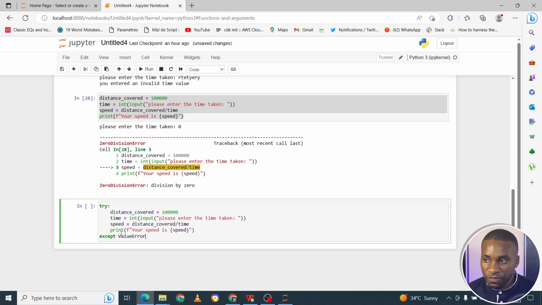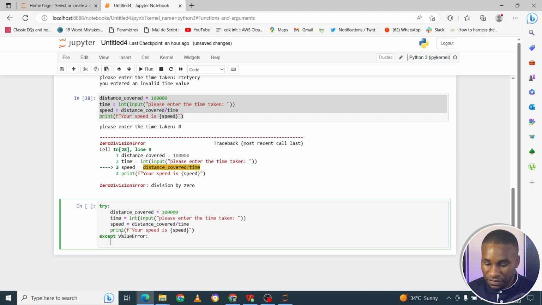So if you come across the ValueError, which we know is because you entered a different value type, we are going to say print, now give the output to the user. So we say, please, let me just type this, please enter an integer value. Now that is one error scenario.